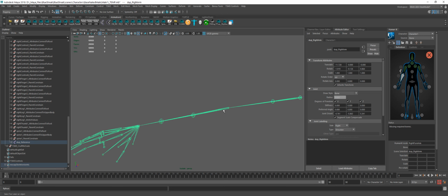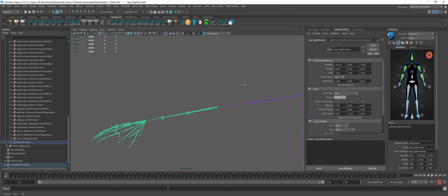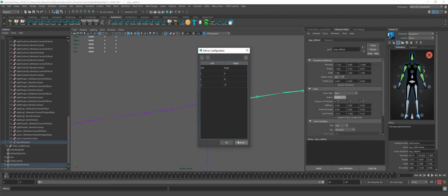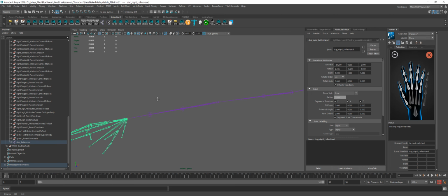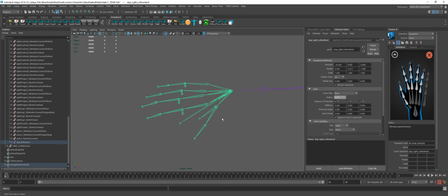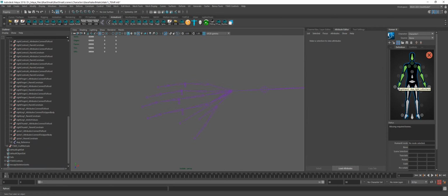Now because my arms are named correctly, like I have right forearm and then left forearm, it'll automatically assign the left forearm because it's pretty smart like that. Like under the naming conventions, mirror matching, whatever. It just works. Okay, the hand, let's do that. The fingers, I'm not gonna get into this because the video is gonna be too long. But actually, no wait, I should probably get into the fingers because there's a weird quirk about the fingers. Now I'm selecting the right hand finger.